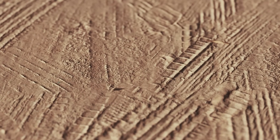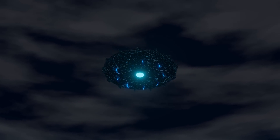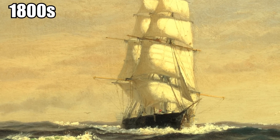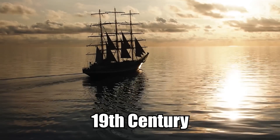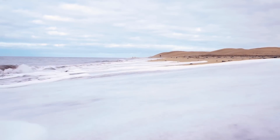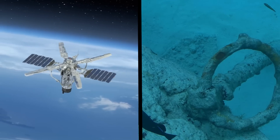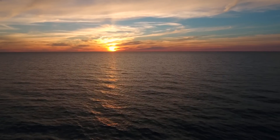Behind the debris is a long trail from where it appears to have skidded across the sand — clearly this thing crashed onto the island. The big question is whether it came from outer space or somewhere more earthly. Some speculate the debris came from a shipwreck in the 1800s, and the trail could be from decades of the object being dragged by shifting tides. Unfortunately, no one has confirmed it as extraterrestrial — it's simply too isolated for anyone to reach.